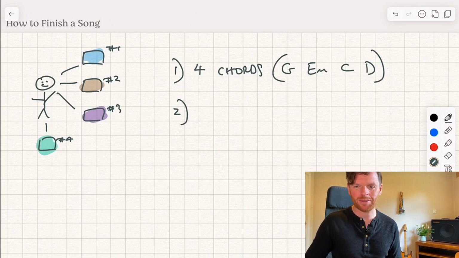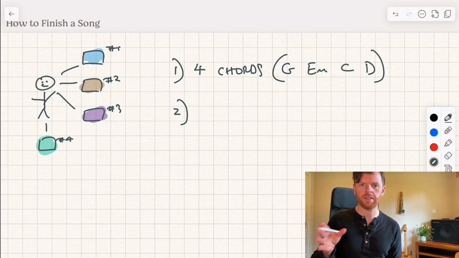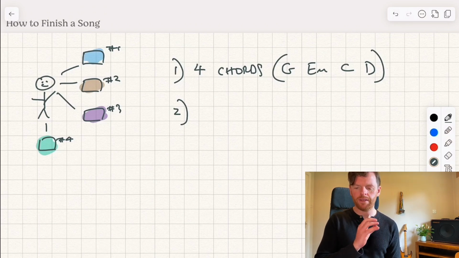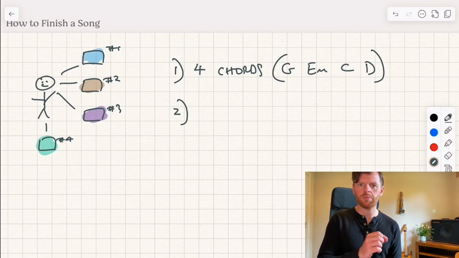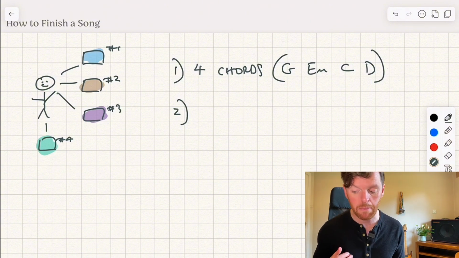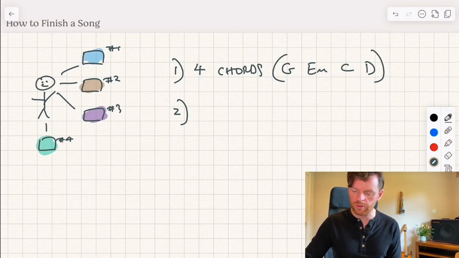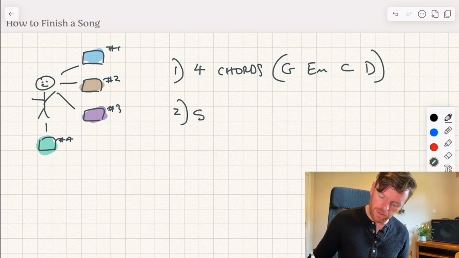And you might be looking at this going, oh man, these four again. But my question for you is, how many songs can you successfully play and finish with those four chords right now? If you can't, the ideal number of songs to get under your guitar belt with four chords is about five. So you have four chords, and then a simple strum.